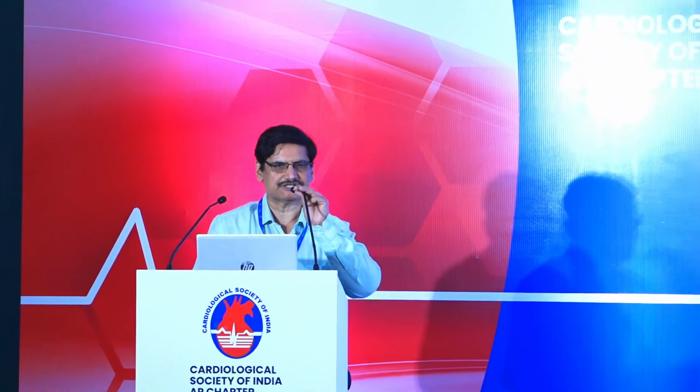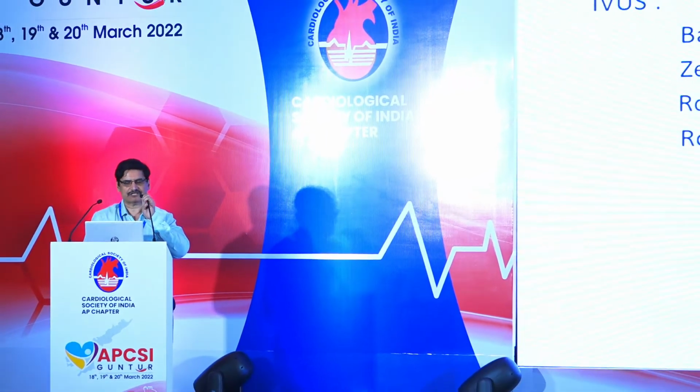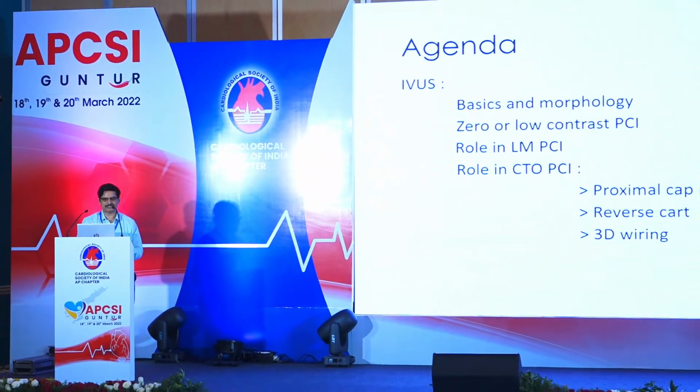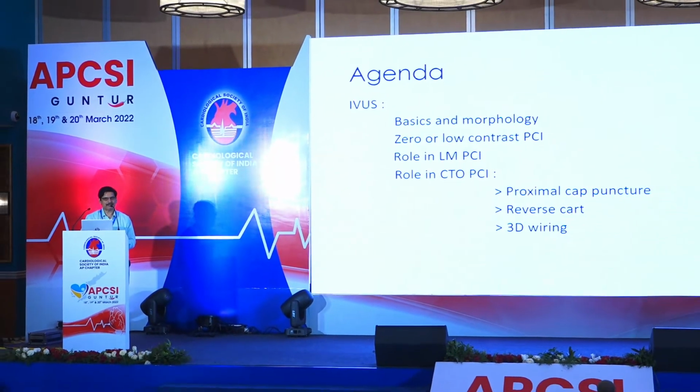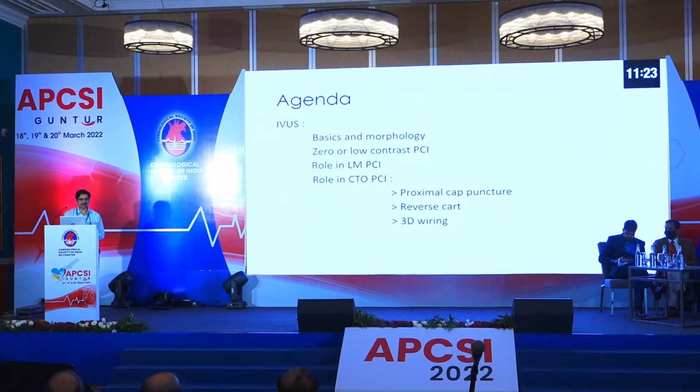So with this background, I want to describe IVUS, how it is used in special clinical situations where it scores over OCT. So this is the agenda. First, I will tell the basics of IVUS images and the morphology of reading atherosclerotic lesions. And second is how IVUS scores over OCT whenever there is chronic kidney disease.